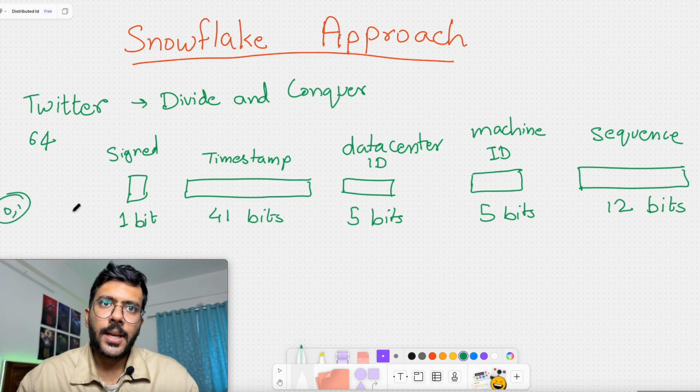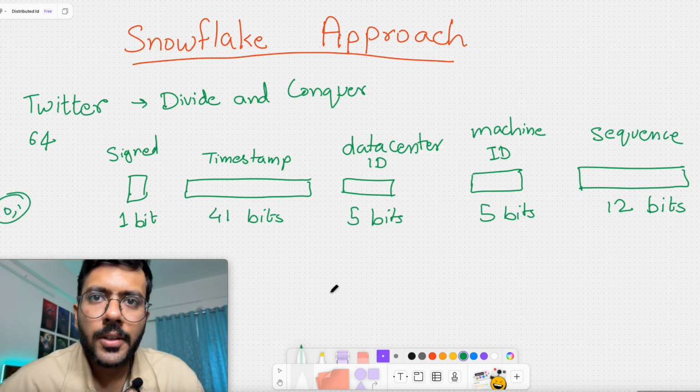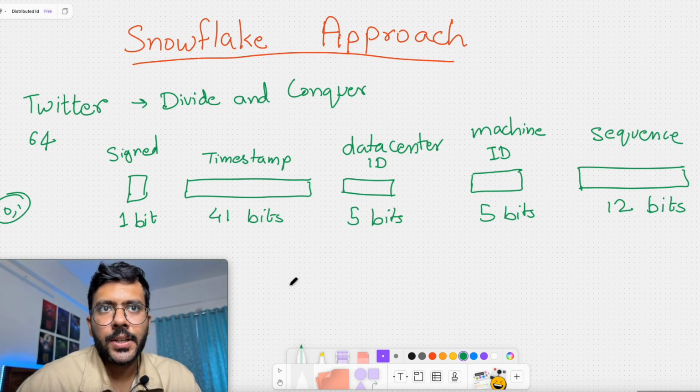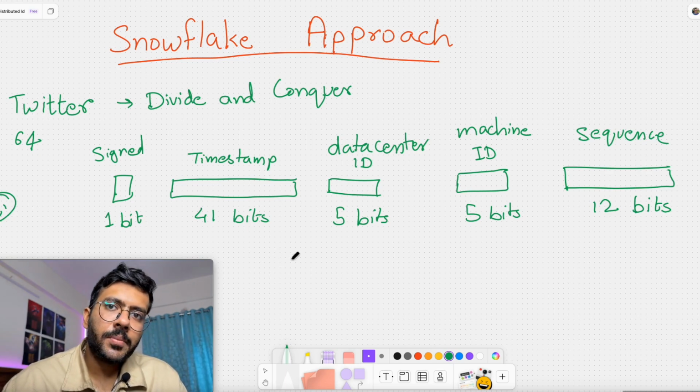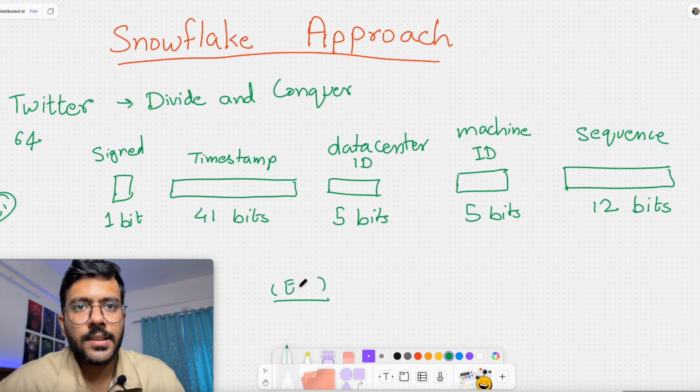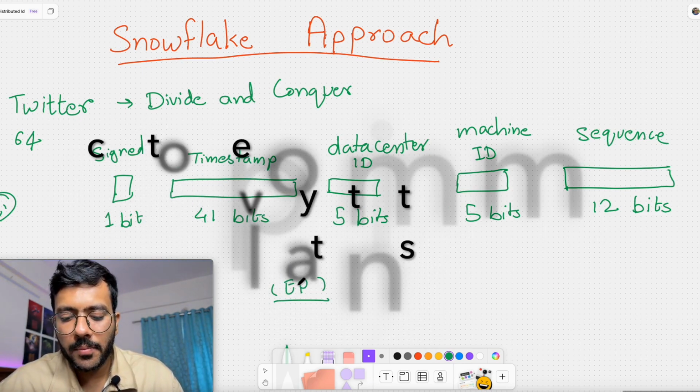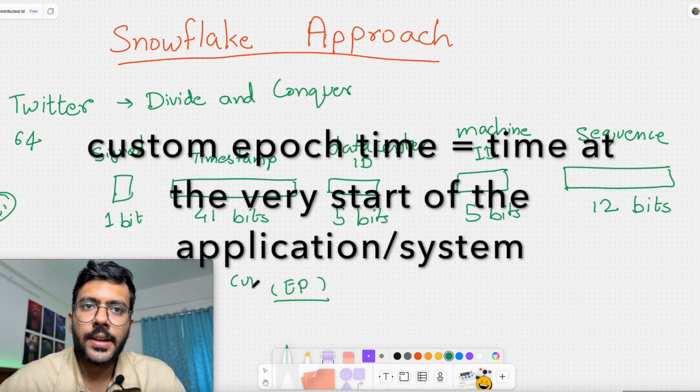Since these are bits, they can have values 0 or 1. Now coming to the timestamp, let's do some maths here. For the timestamp, Twitter used a custom default epoch, and this is in milliseconds. Let's assume this is our custom epoch time, and then we have the current time.